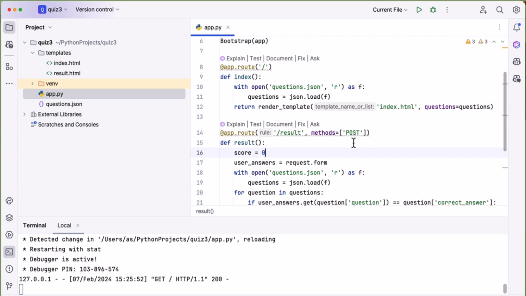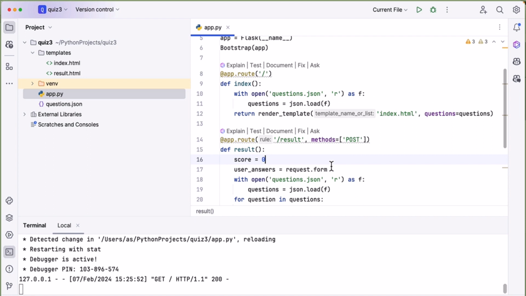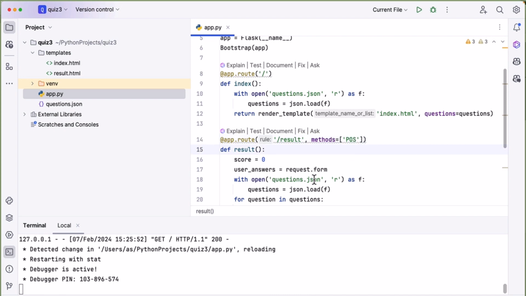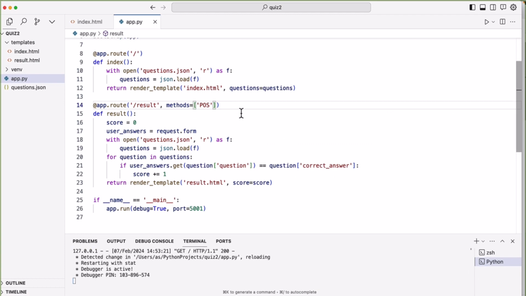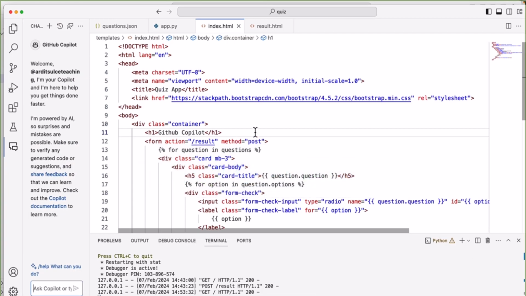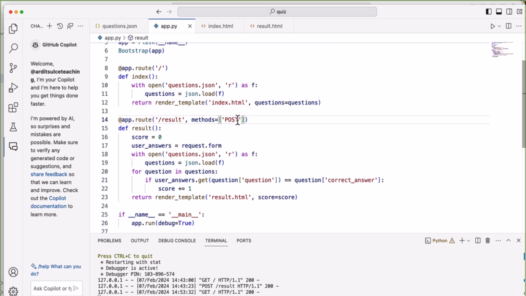And let's introduce a runtime error here. We will introduce that error in all three IDEs. I was thinking perhaps in the result function in app.py, in the route decorator here, I will change this string from POST to POS, and save that. And I'll do the same in the other IDEs. So this was PyCharm where I have Tabnine. Let's go to Cursor, do the same, delete the T, save. That was Cursor, and let's do the same in Visual Studio Code where Copilot is installed. Let's go to app.py and remove the T.